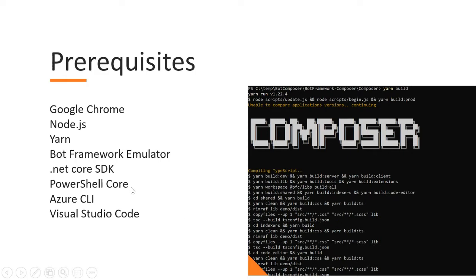As well as you will be able to run several deployment scripts to create and update your bots to Azure once it's deployed. And for deployment, while I say you may make use of PowerShell Core, you will also need to install Azure CLI for deployment. It's not really required for creating your bot, composing your bot, creating the source code based on the graphical interface. While on the other hand, once you finish developing, you want to deploy it, and to do that, we make use of features from the Azure CLI to deploy our bot.